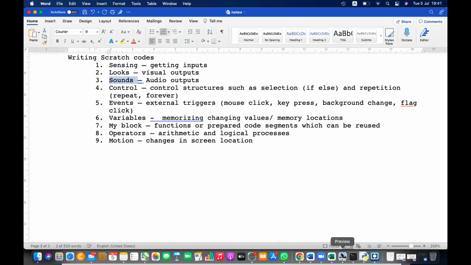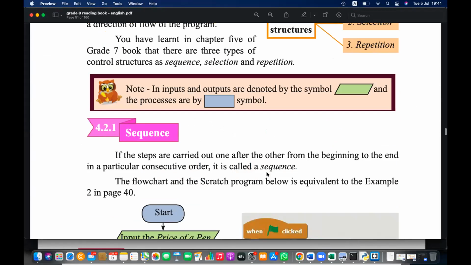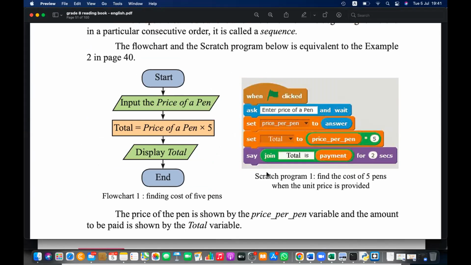So there is a program given in your book, and let's convert that. So now we learn about this. One more thing: I hope you can remember the symbols that you have learned in grade 6. In the flow chart, how are start and stop displayed? An oval, or a rounded rectangle, correct.